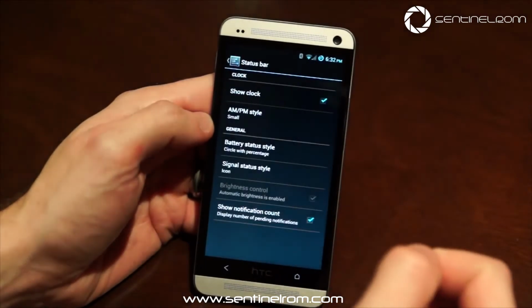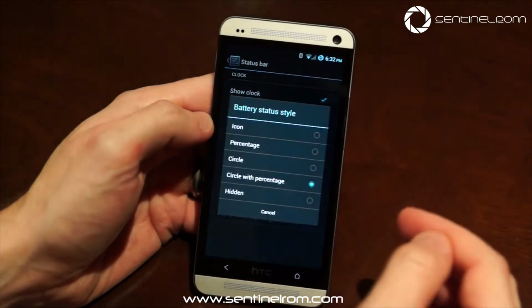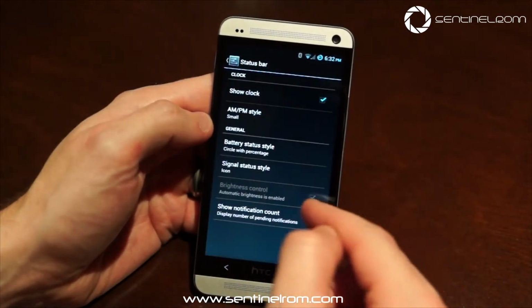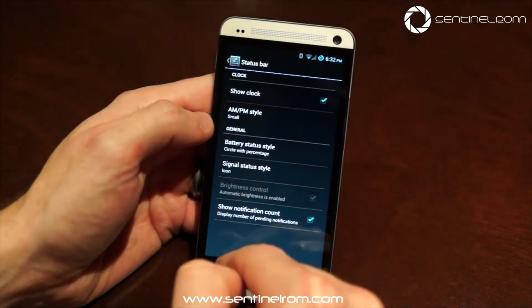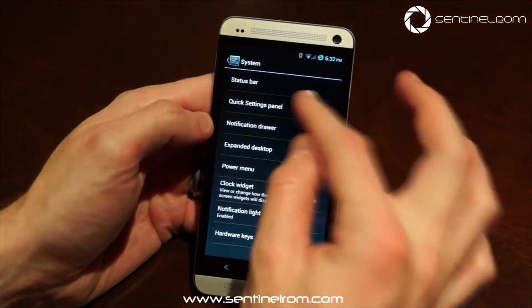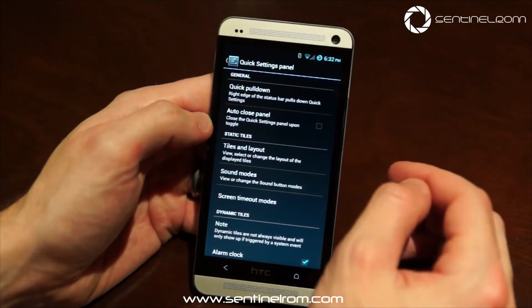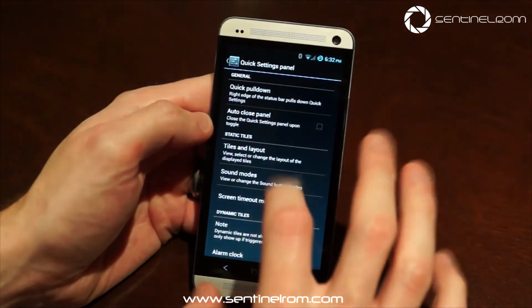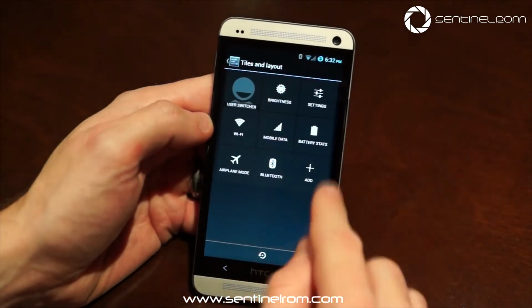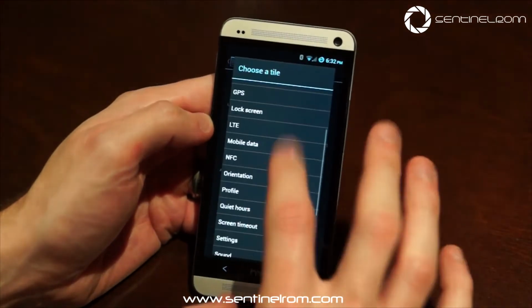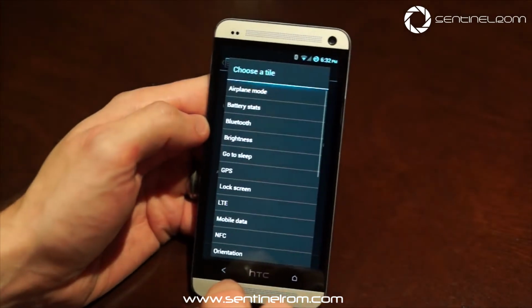So under here we've got status bar settings. You can change what kind of battery icon you want, icon styles. You go to quick settings panel, you can configure your quick settings panel from here as well. Change the tiles and layout, add extra options as you wish, switch things on and off.